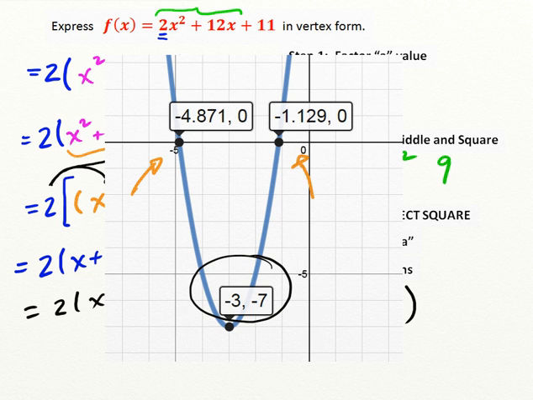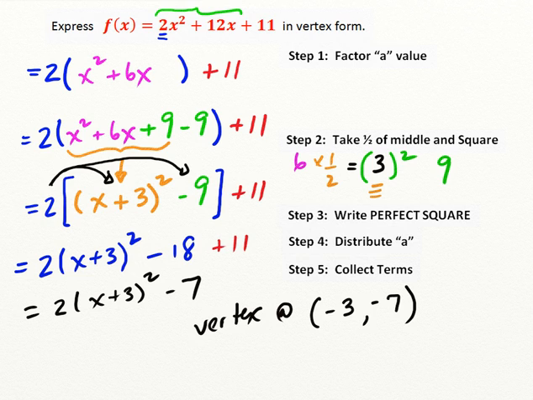Okay, so to summarize, when we are taking a look at standard form and we're interested in the vertex, using the technique of completing the square can quickly turn standard form into vertex form, and once we've got an equation in vertex form, we can read off the vertex with no problem whatsoever.